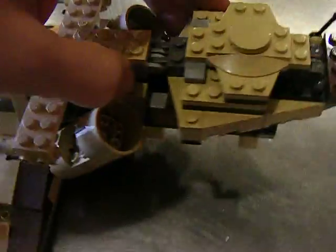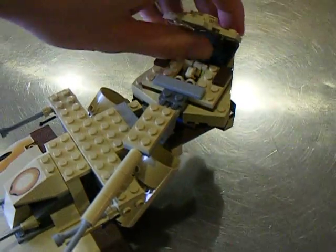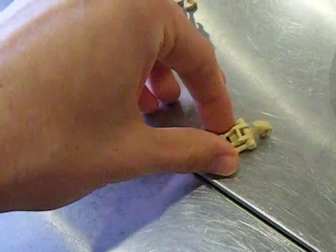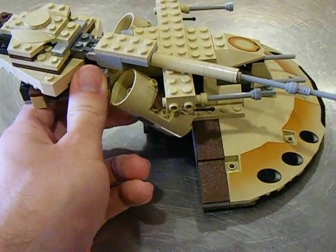And then up here on top, on the main cannon, if you lift this up, I can get it up with one hand. There we go. You have another droid, the exact same as the first one. He's not a captain, he's not a pilot. It's not a commander. Just another battle droid. Nothing special about him either. But nice little spot for him to sit in. It looks pretty good with the lid up too, if I do say so. And then back here, you've got the storage for their guns. It just fits right under there.